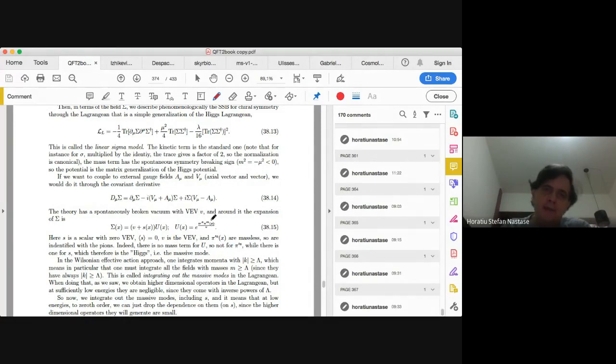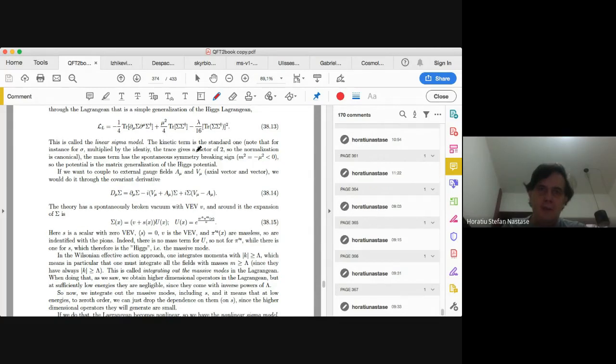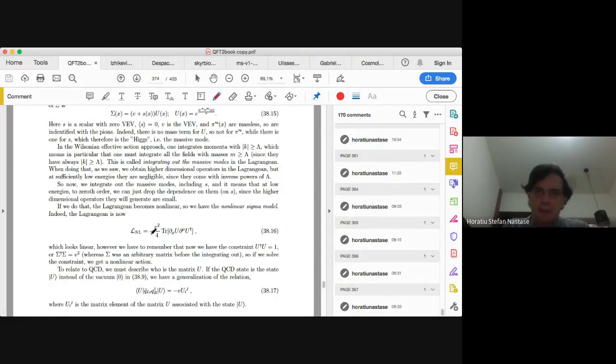means U of x cancels in the potential, right? And so there's no potential part for U. And I put S equal to 0, so there's no potential part at all. Then V is a multiplicative constant that comes out of the Lagrangian, and I'm left with this U instead of sigma. So the Lagrangian now is minus V squared over 4 trace of d mu U d mu U dagger.